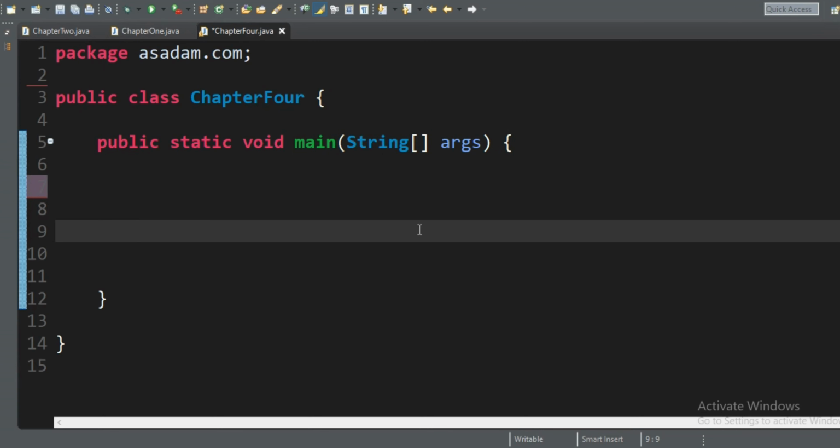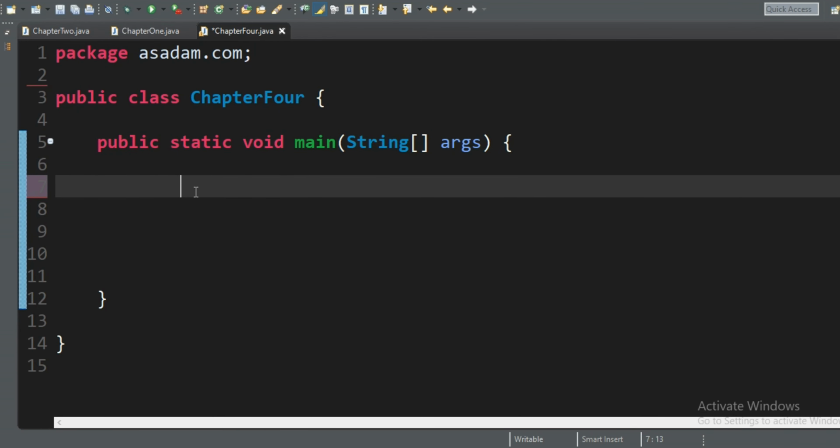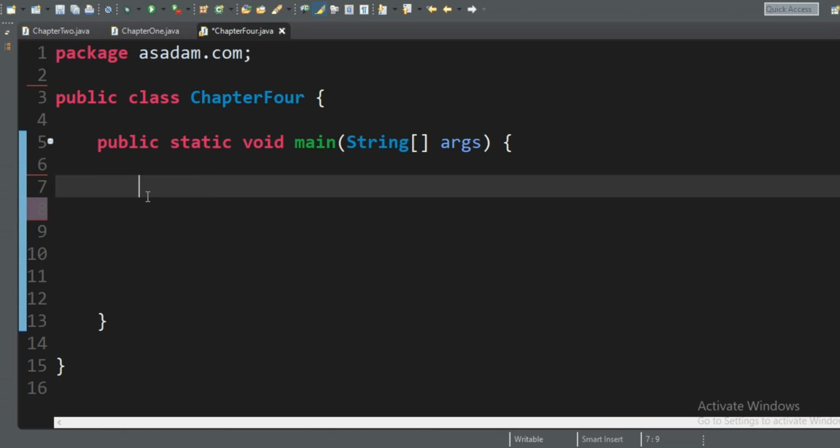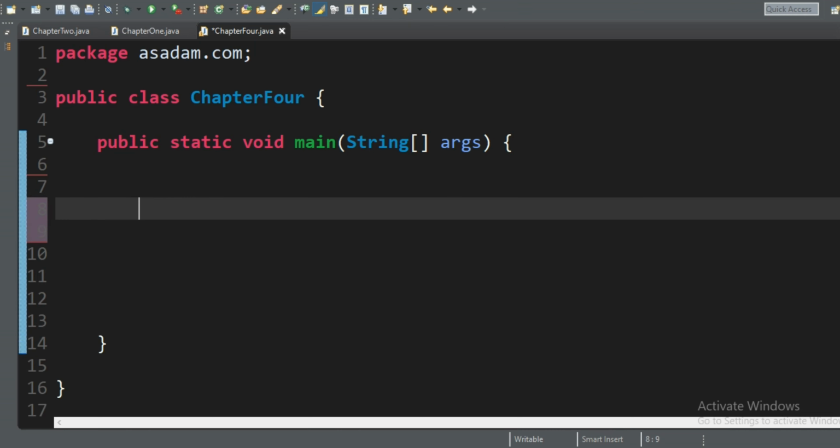With array, we are used to store a list of items. An array is a reference type. Now let's see an example of array. Let's say int numbers equal to new int.